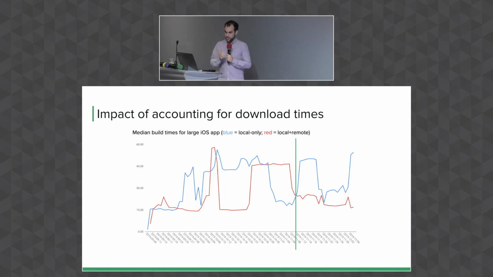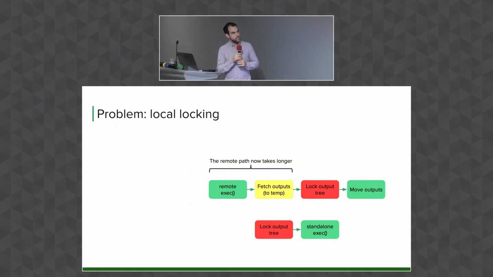Okay. So that worked, but doing this introduced a different problem, which is now the remote path takes much longer than it did before, right? Especially if you get a cache hit. If you get a cache hit, remote exec will return immediately, and then you're ready to take the lock, but the local path might have already taken the lock, and then even if the remote service comes back and says, hey, I have a cache hit, you can't use it, right? You're now waiting for your local execution to finish, when maybe downloading the thing remotely would take only, it would be a small output file. So how do we fix this?